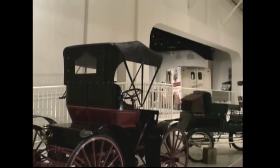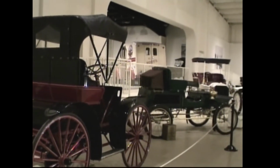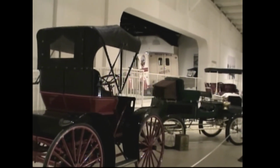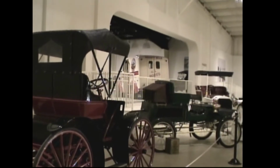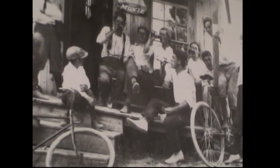A century ago, there were only 8,000 cars in the U.S. There were only 144 miles of paved roads in the United States. A Packard is the first automobile to drive from California to New York in 52 days. Harley-Davidson and Ford Motor Company are founded. That's the way it was a century ago.